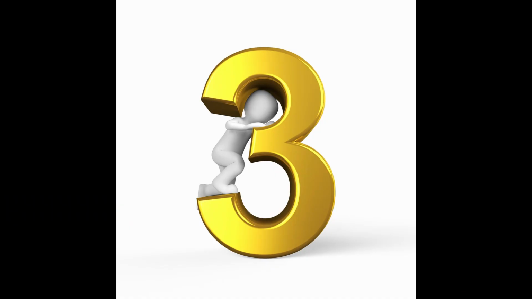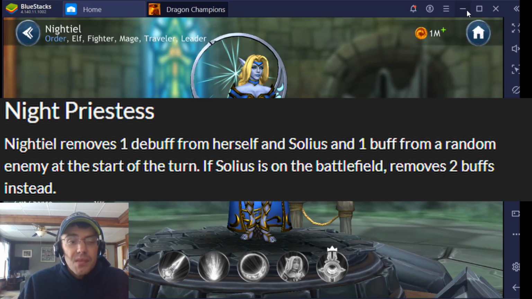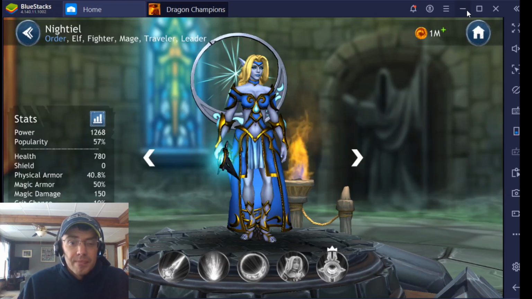Number 3 comes from Nightiel. Nightiel's passive ability is the Night Priestess. Nightiel removes 1 debuff from herself and Soleus, and 1 buff from a random enemy at the start of her turn. If Soleus is on the battlefield, it removes 2 buffs instead.